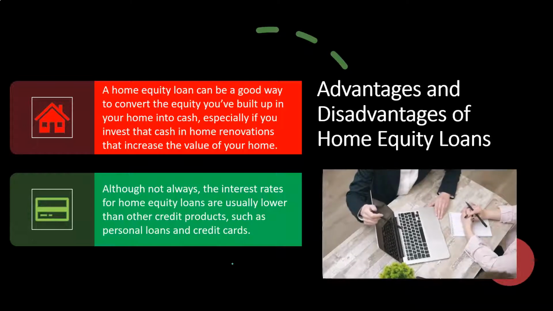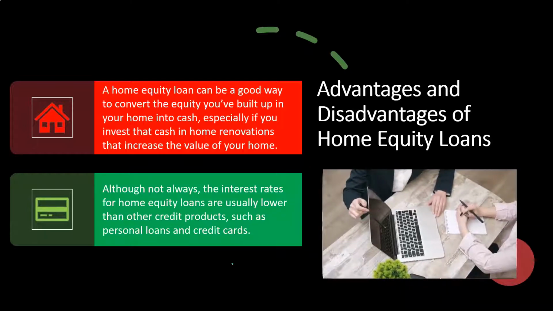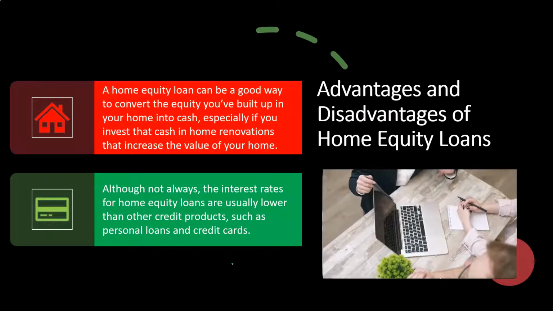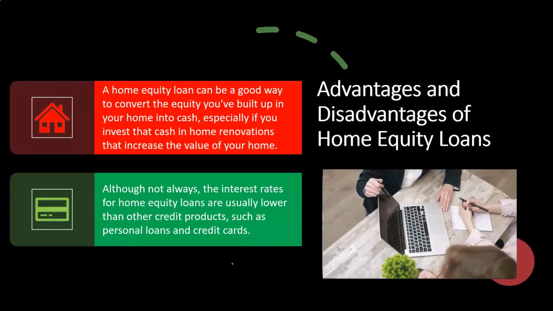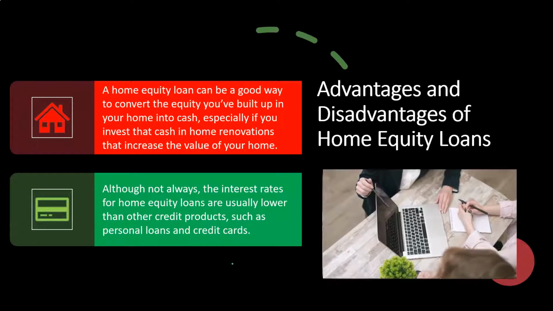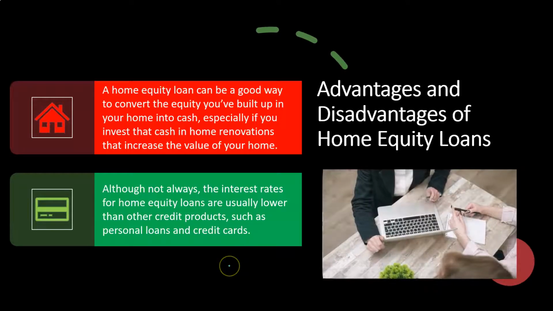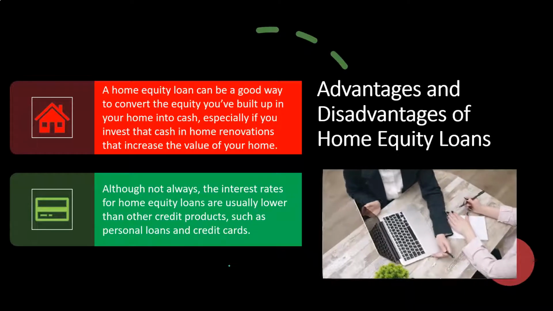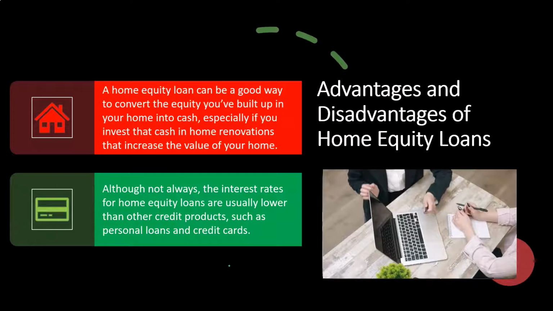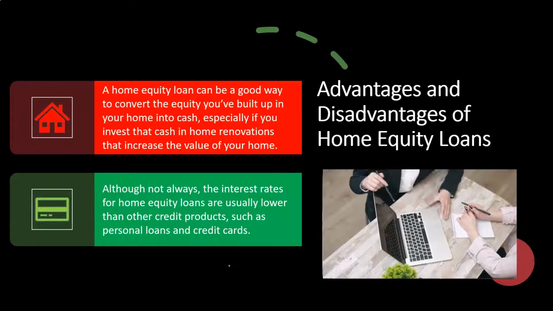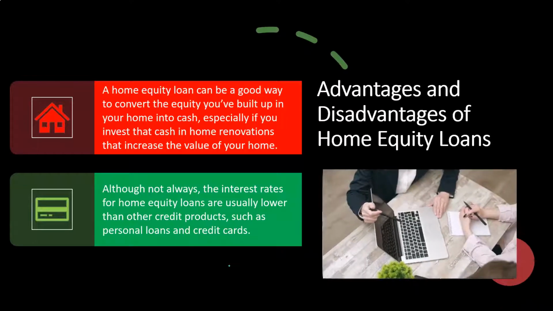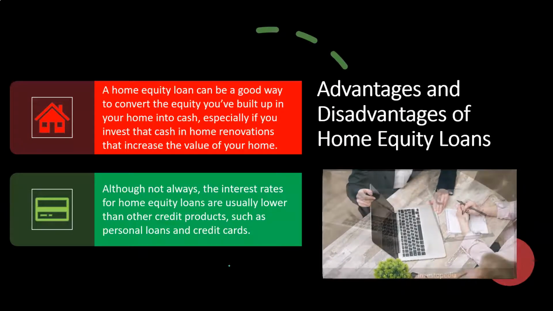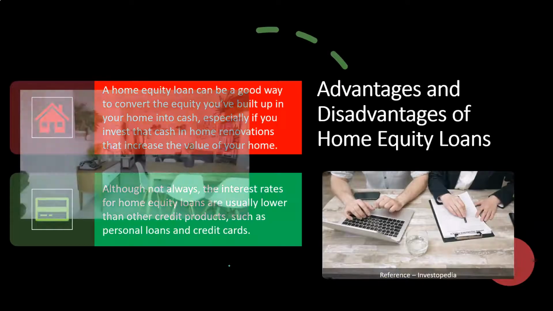Although not always, the interest rates for home equity loans are usually lower than other credit products such as personal loans and credit cards. So when you look at financial planning, oftentimes one of the major goals is to consolidate the debt, reduce the debt if possible, then consolidate it. Oftentimes, if you have a home loan, you might want to consolidate it in the home loan because it being secured often results in lower rates.